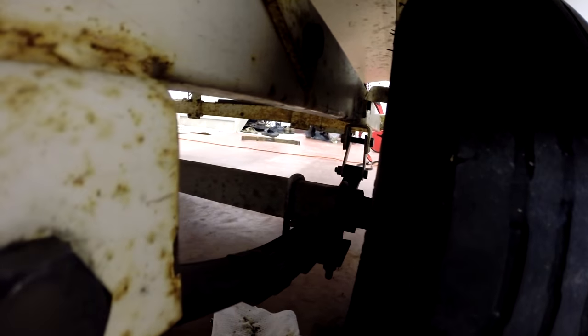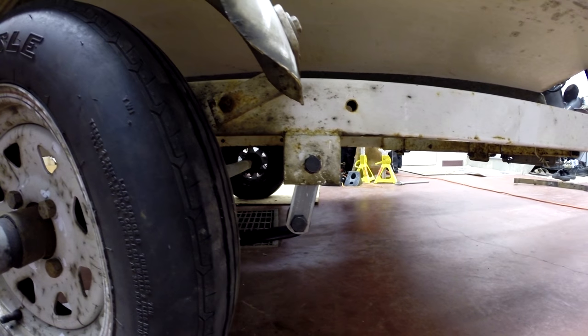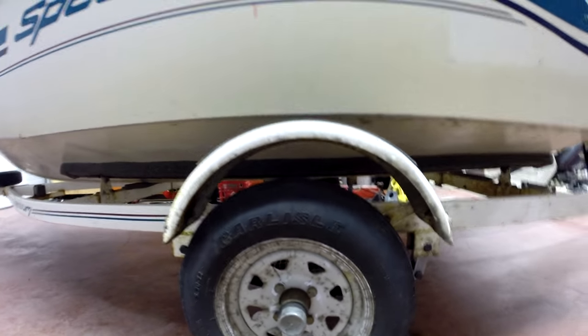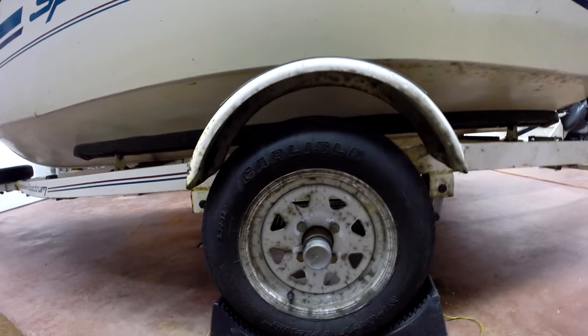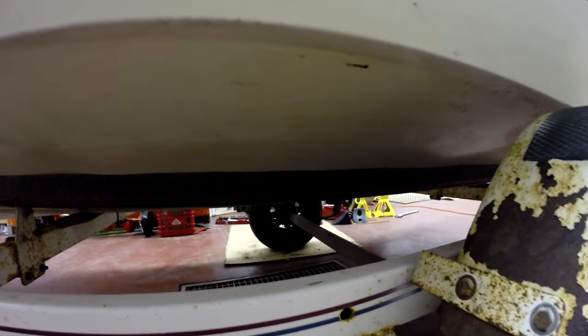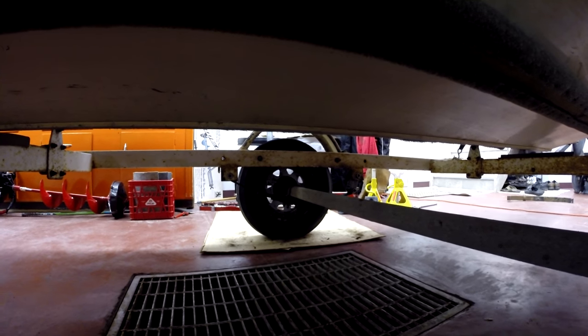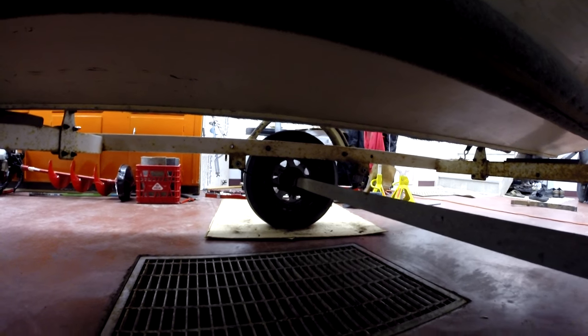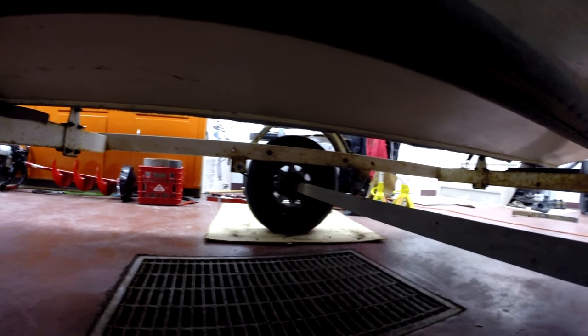Check it out — we had to use the old mounting brackets and we've got springs. My trailer got a little bit of a lift because we added those new dropper brackets so that it fit. It's going to have to go a little bit further into the water to get the boat off the trailer, but I think it's going to work. Remember: if you're changing springs, you've got to do both sides. Because if there's any difference in size, your axle's going to be at an angle and you're going to wear your tires out. So we did both sides and I think it should work.